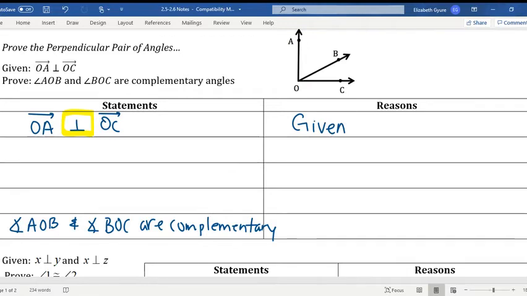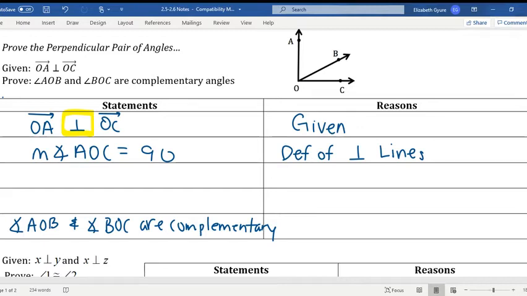Very good. So if I have perpendicular lines, am I going to have a right angle or a 90-degree angle? Yeah, let's say it. What angle is going to be 90 degrees specifically in our picture? AOC. So we're going to say that the measure of angle AOC equals 90 degrees. Well, how did I know that? What vocab word was I given? Perpendicular lines. So we applied the definition of perpendicular lines. And you guys are always welcome to abbreviate. I always like to use a symbol instead of a word. You're welcome to do that if you want, or write it out if you prefer.